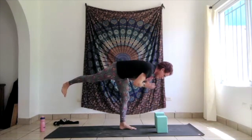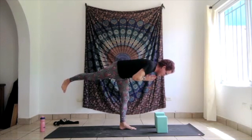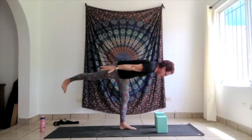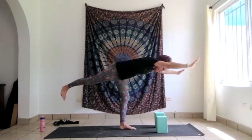and you want to go further, you might bring both hands to your heart. The blocks are there for you. You could also have the wall or the desk next to you, something else to grab onto. If you're steady enough without the support, or even if you just play with one arm, you can reach back or to the sides or forward.